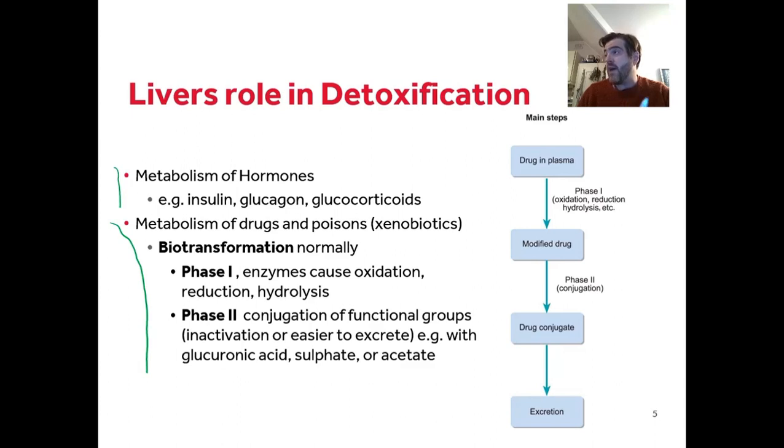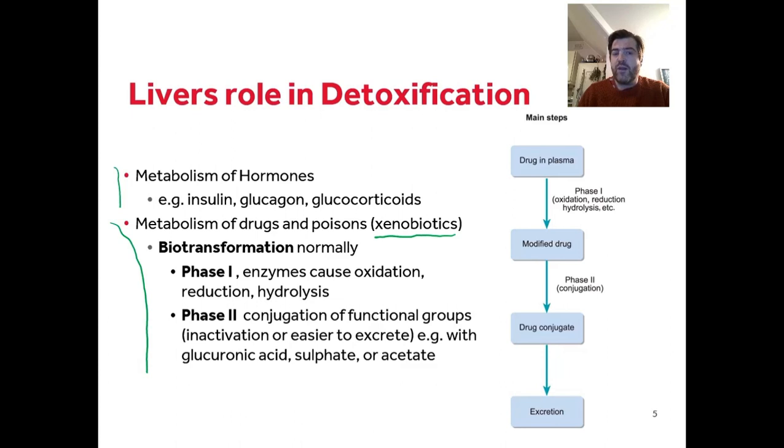It's one of the major functions of the liver to process and remove xenobiotics, which include drugs. They're the things not normally produced by your body and could be potentially poisonous to your body. So your liver wants to get rid of those xenobiotics from outside your biology. That process is what we call biotransformation. We've already seen that biotransformation in ammonia conversion into urea.